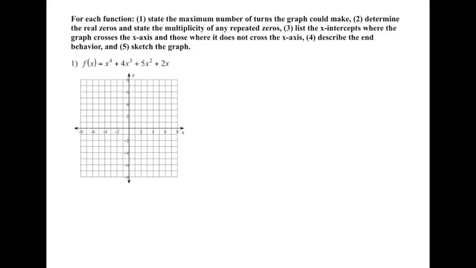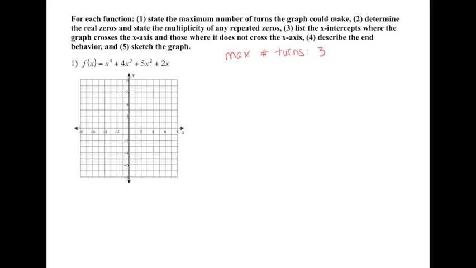And so when you're looking at these, maximum number of turns, that's really simple. You can do that with zero work involved pretty much. Your max number of turns is just going to be one less than your degree. So you're going to take that degree of 4, one less than that. The max number of turns is 3. So that's one that everyone should get, okay?